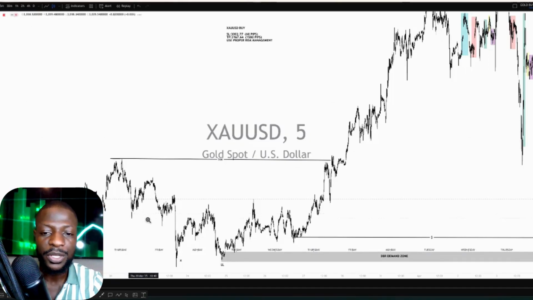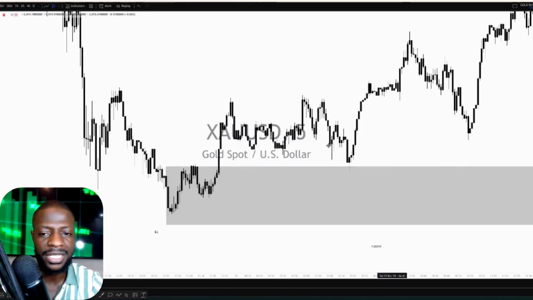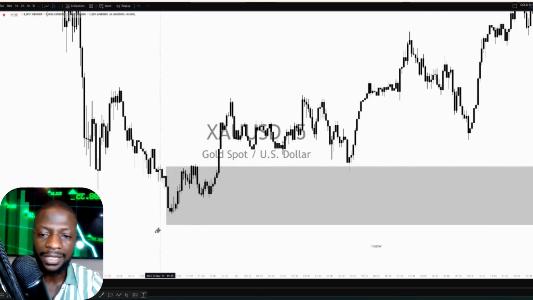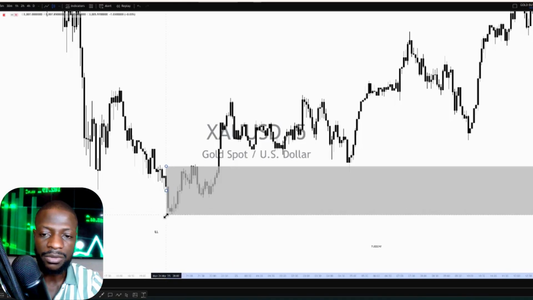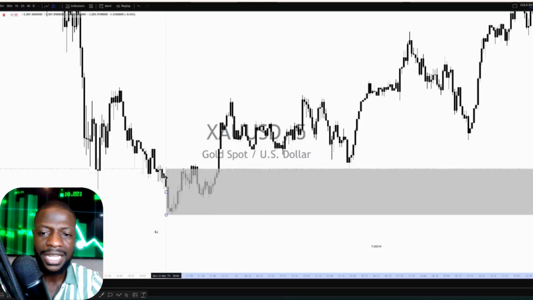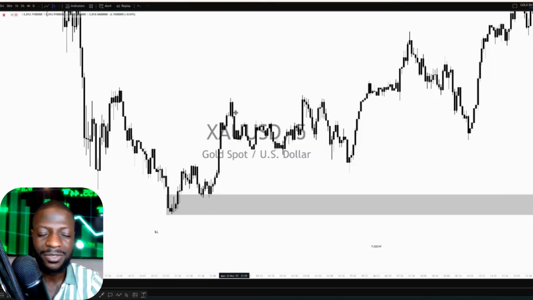So just go here, zoom in, and then find that particular candle right here. You can see that on the 30-minute time frame, we got the high and the low right there, but you can now adjust it to this level right here. If you want, you can get this low right here, but however, it becomes too much refined.